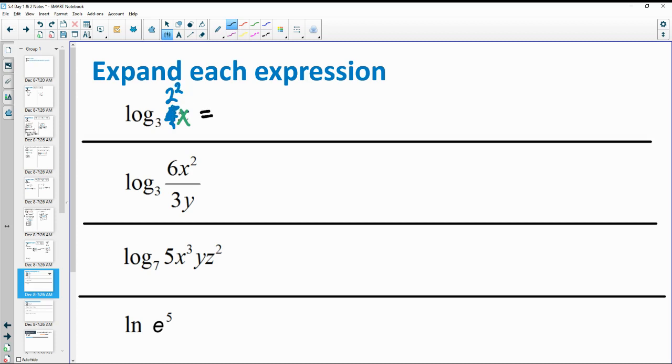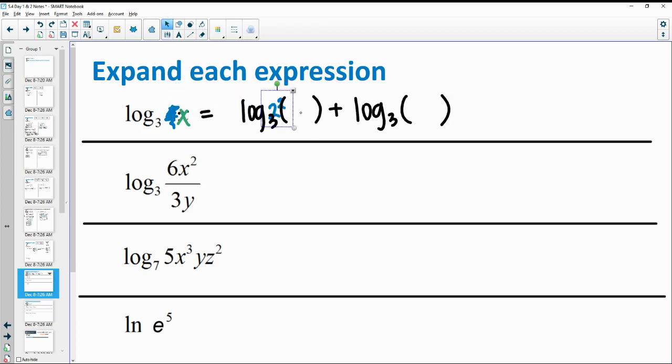So with this, we've got a product inside of this log. So we're going to be doing log base 3 of each of those factors and adding them together. So we have log base 3 of 2 squared. And then we have log base 3 of x. Then the final thing that you'll want to do is expand this 2 squared. So using the exponent rule to bring this 2 squared, okay, the squared exponent out front of this log.